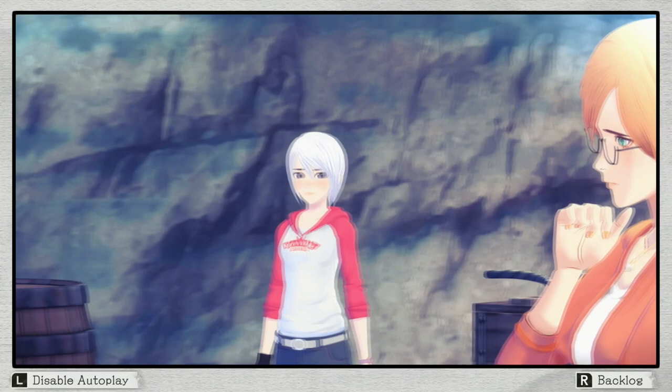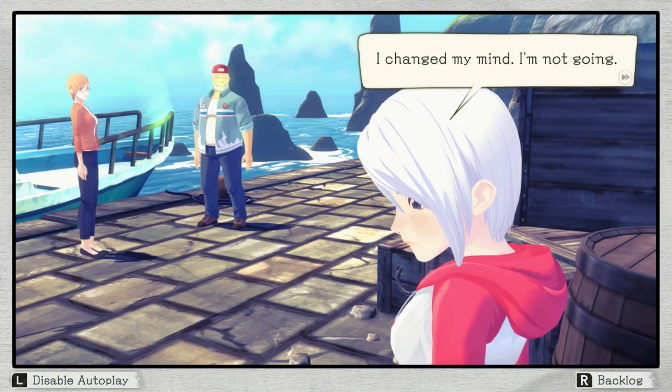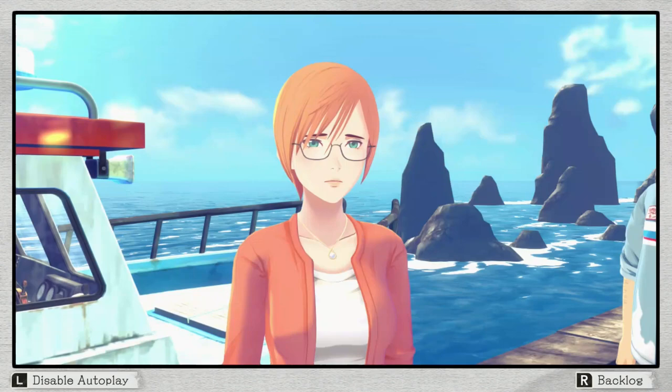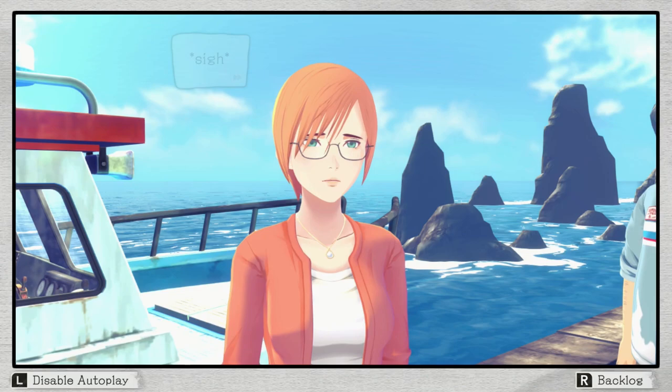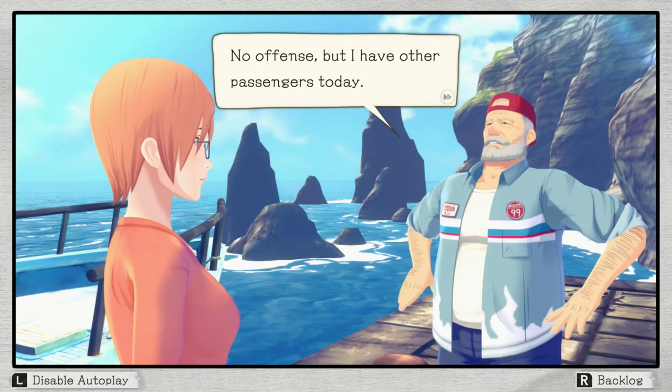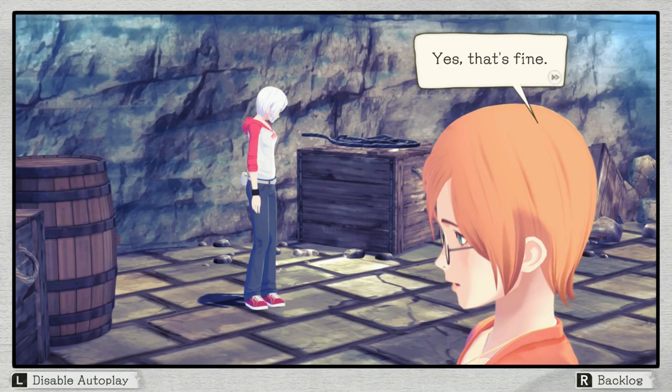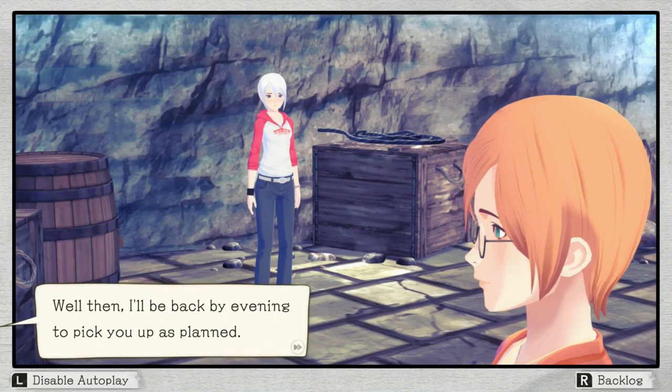I changed my mind. I'm not going. Ashley. Why isn't Dad here? He's the one who told me to come to this island, so where is he? Was he, though? What? Is he too busy? I bet he doesn't want to see me after all. Excuse me? No offense, but I have other passengers today. I'm going back to the mainland in a bit, if that's all right with you. Yes, that's fine. Well then, I'll be back by evening to pick you up as planned. Got it. Thank you.